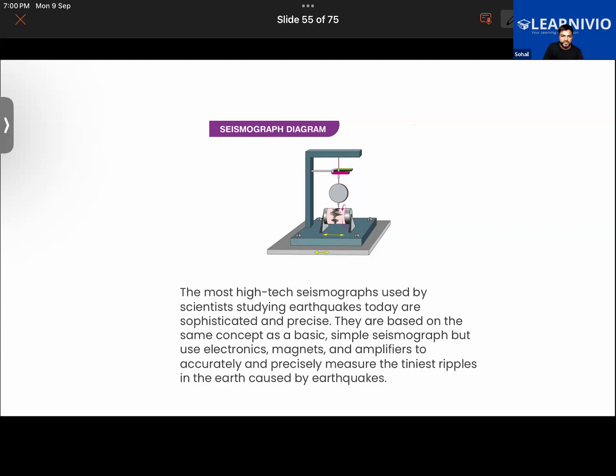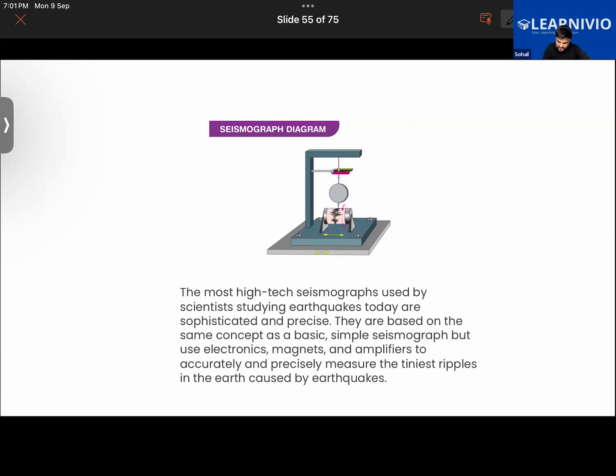So earthquake resistant buildings are also made with shock absorbers installed at the base of the building. Whenever there's an earthquake, those shock absorbers will absorb the shocks and thereby prevent the building from collapsing. Also, the type of material used in the building plays a vital role in preventing the building from collapsing.